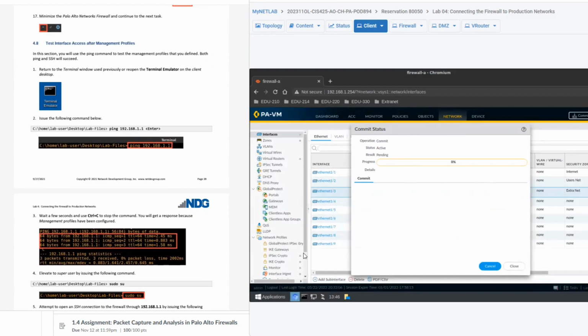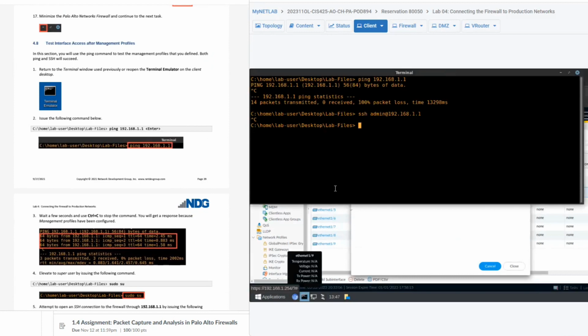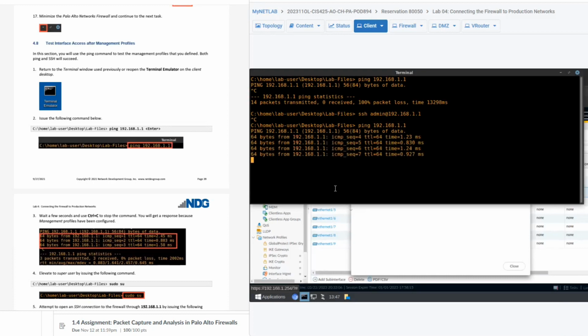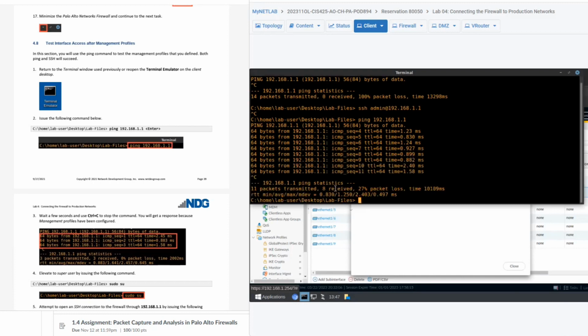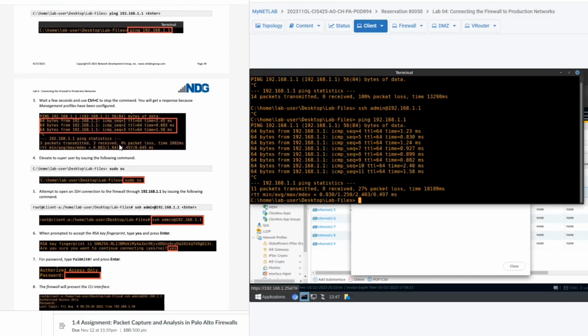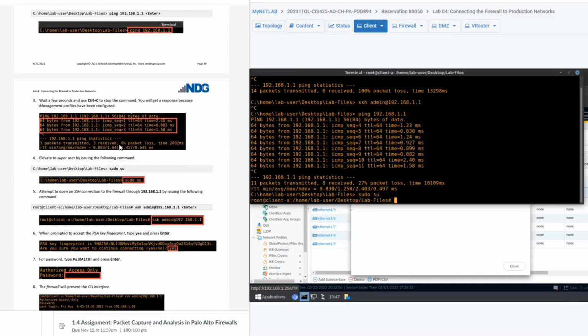So what we'll do is we can just go back to the terminal. Well, it wouldn't do it unless there was a management profile set up. Sudo. Going to elevate to super user because it's a management profile.